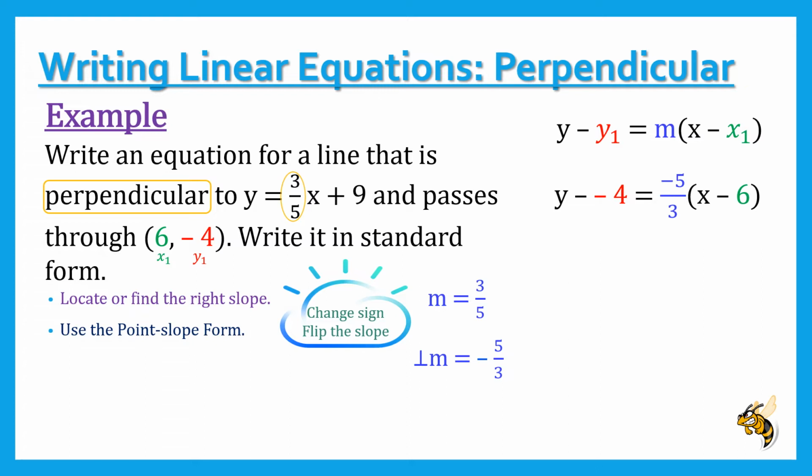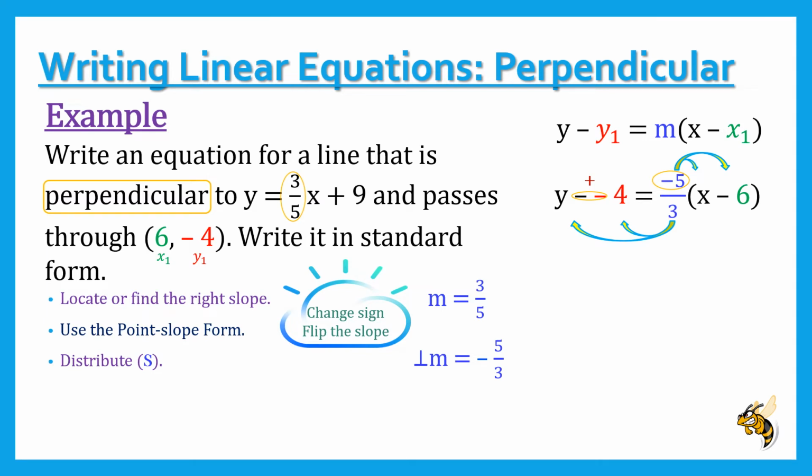Also, because my slope that I'm using is negative, only one of them gets the negative sign. So either you put it in the top, the numerator, or the bottom, the denominator, right? Both of them cannot be negative. Only one has to be negative. Those two negative signs will become a plus sign. Remember, that's a negative 5 in the top. So we're going to distribute it to everything in the parentheses because it's so tall it can see over the parentheses. And in the bottom is a positive 3, which will distribute to everything on the left side.